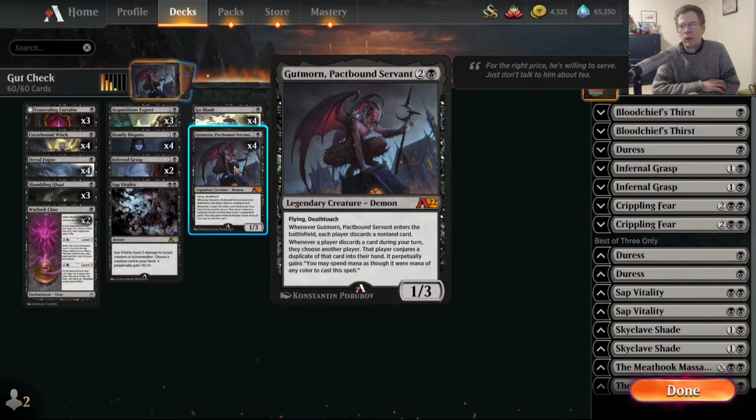You couldn't do that in real life because it's relying on Arena to verify that your opponent only has lands if they don't discard a non-land card when their hand isn't empty. So Arena is making sure that it's a non-land card that they're discarding. And then it says, whenever a player discards a card during your turn, they choose another player. That player conjures a duplicate of that card into their hand. It perpetually gains, you can cast it with any color of mana.